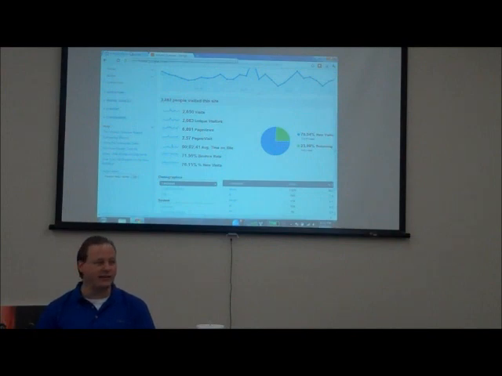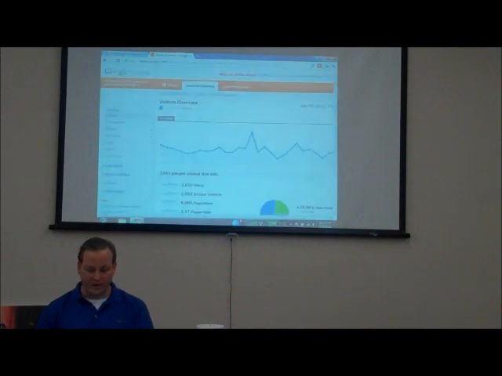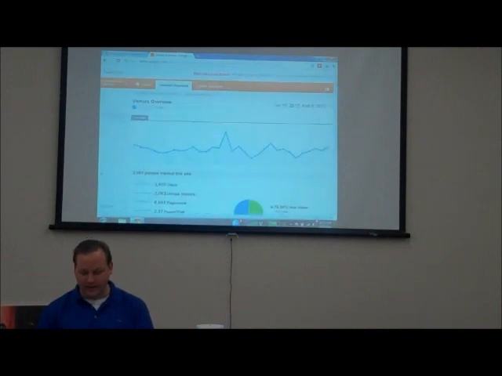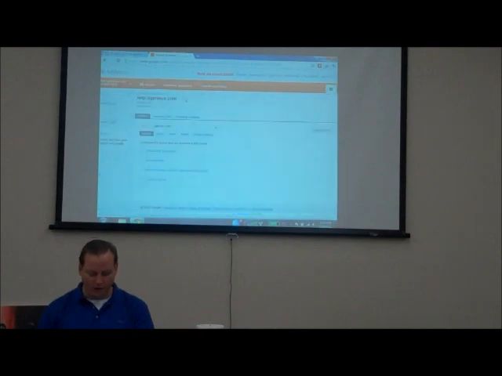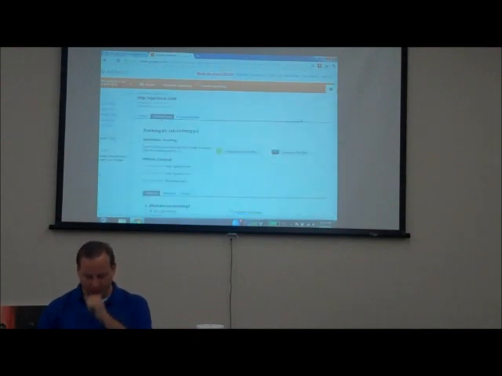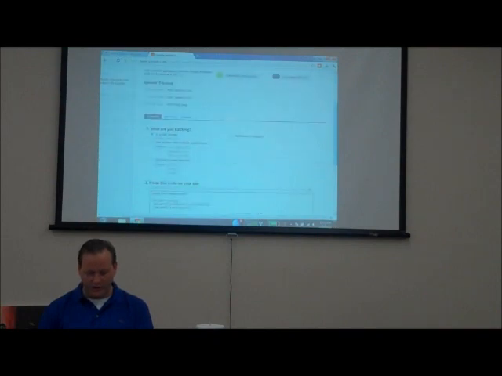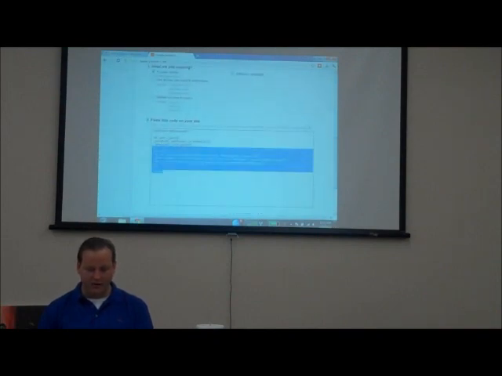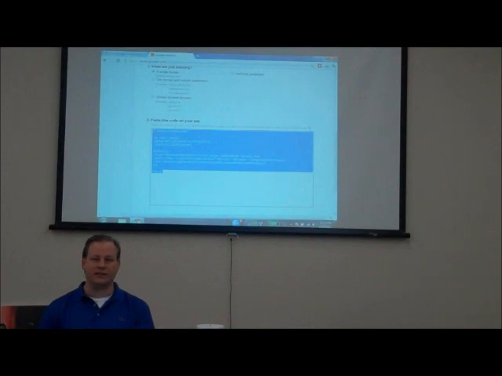So the setup for Google Analytics is actually pretty straightforward. When you go into Google Analytics and you set up a new website, it will generate a snippet of code for you. You can see down here when you create a new account. Literally, to set up Google Analytics tracking for my website, I copy and paste that code into the bottom of the page. If you're using any sort of templating system, you stick it into the template so it appears in every single page.